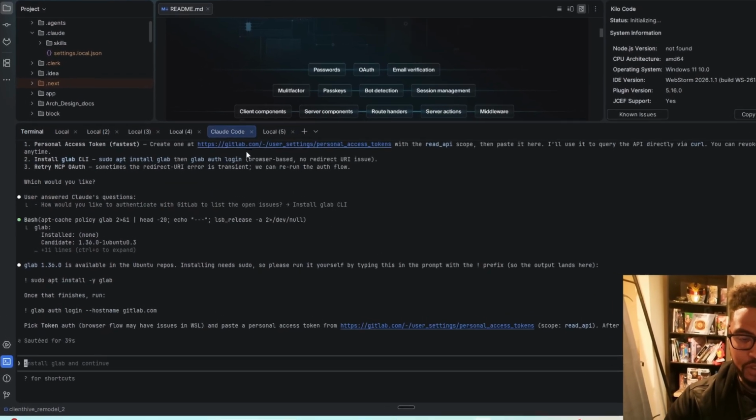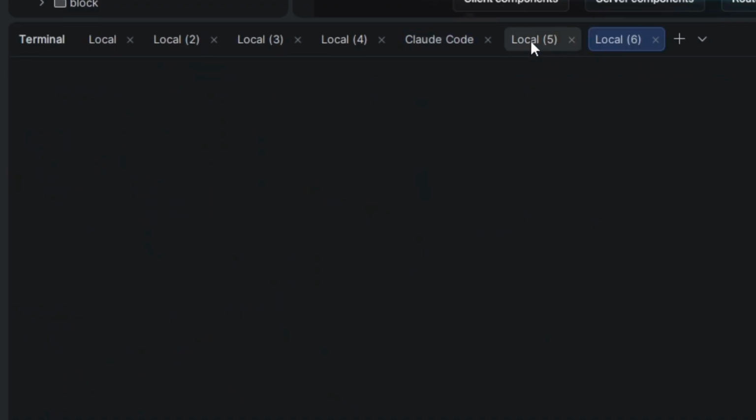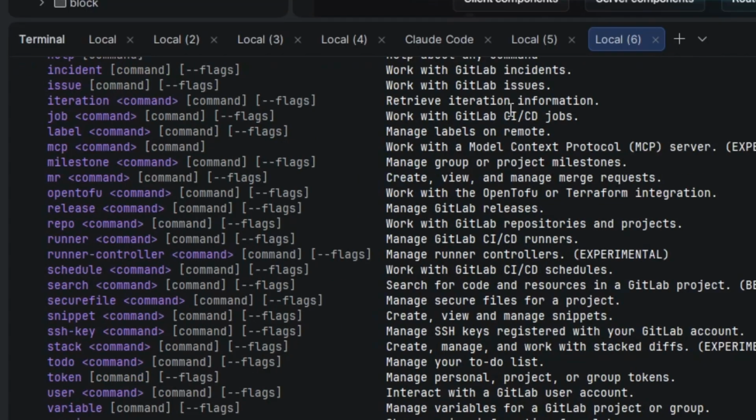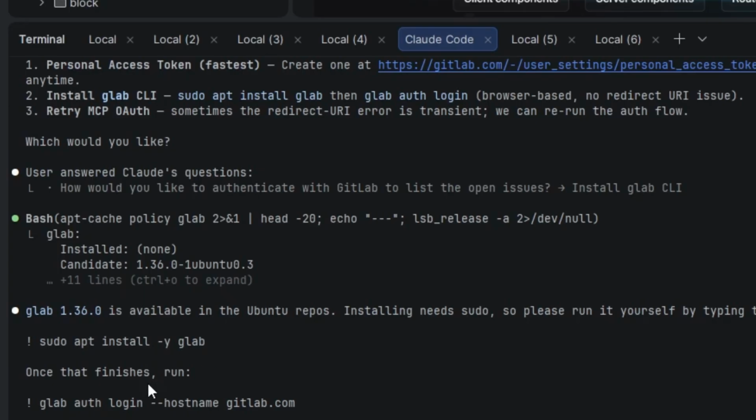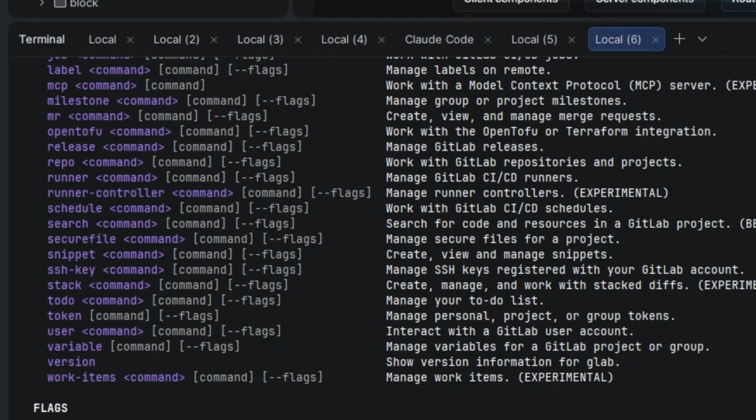From here, what we should be able to do is grab another. Let me just make sure that it does work. Okay. And then I need to go back to Claude Code. It says I need to do all that stuff, but I really just need to do this one right here. And we should be good. I'm already authenticated with my account, so I'm not going to re-authenticate, although I could.